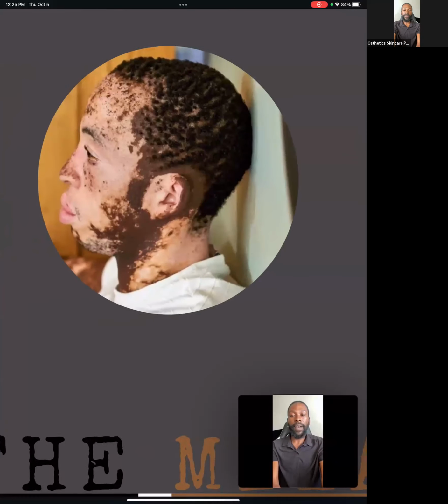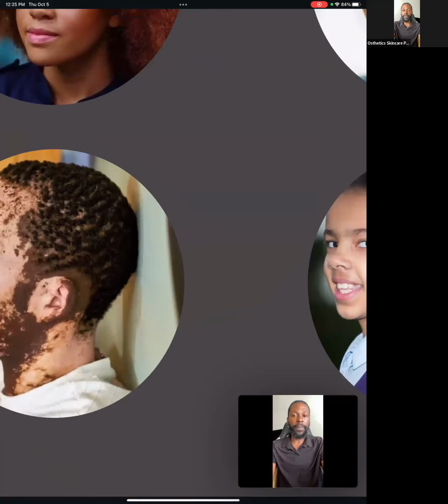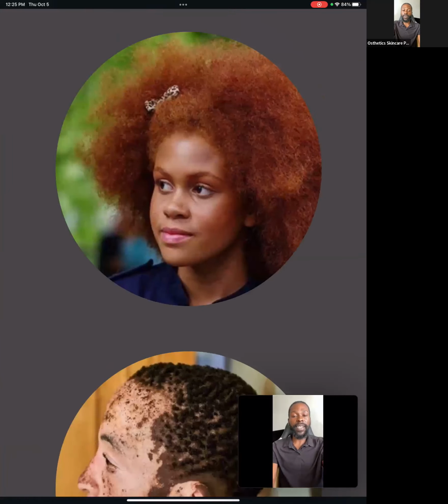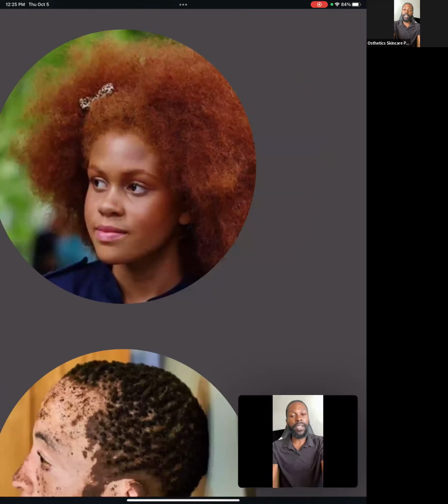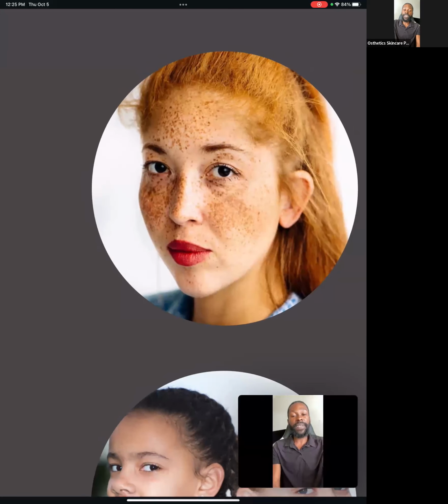Here, we have a young man with vitiligo. Obviously, he has both pheomelanin and eumelanin showing up in his skin. We have a young lady who is someone that has predominantly eumelanin in her skin, but pheomelanin is showing up all throughout her hair. So she has the darker skin tone, but she's a redhead, and she still has the dark brown eyes. Over here, we have someone of Asian descent, but she has pheomelanin showing up in her face because of the hair, but also the freckles.